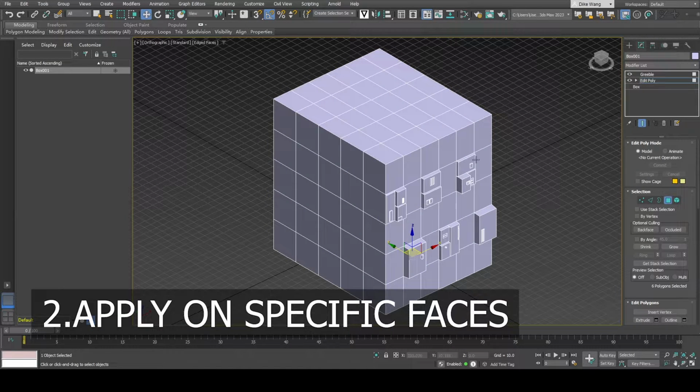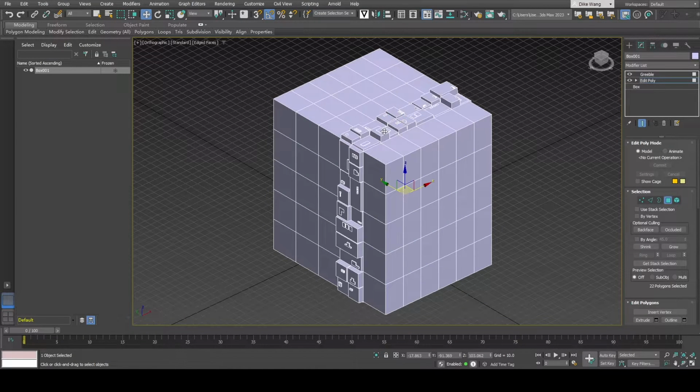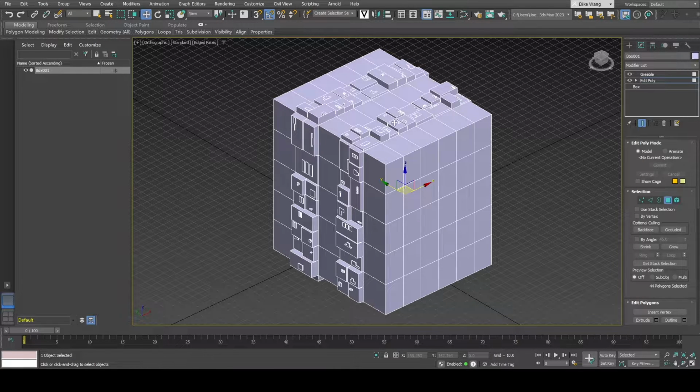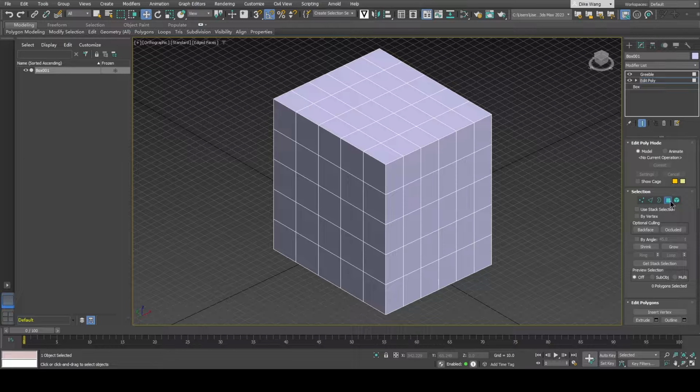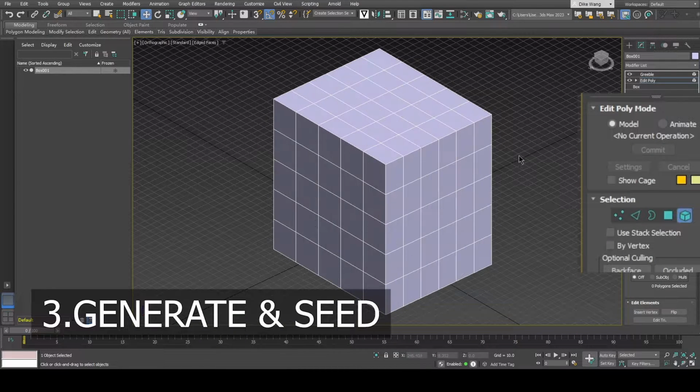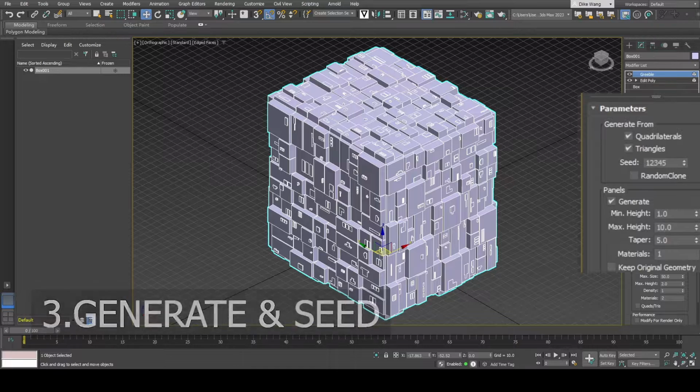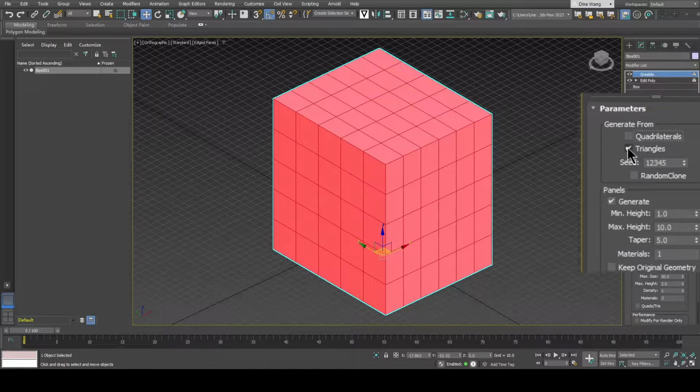So how do we use it? The common first way is by selecting only a specific block of faces on the object you want. And this is very controllable in this way. Let's have a look at the control panel, the modifier panel.